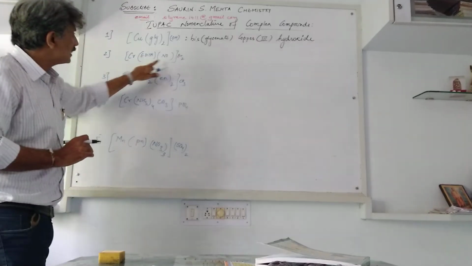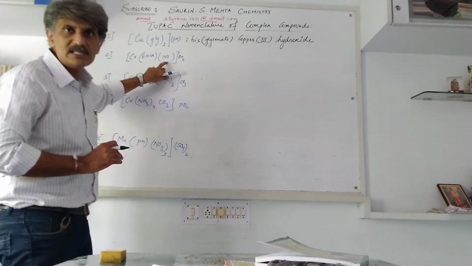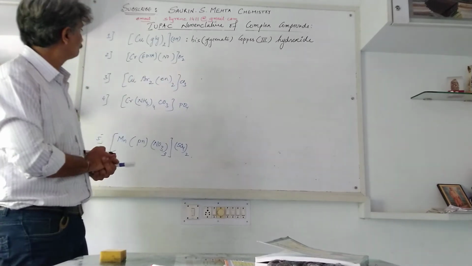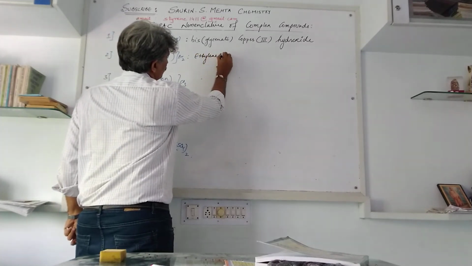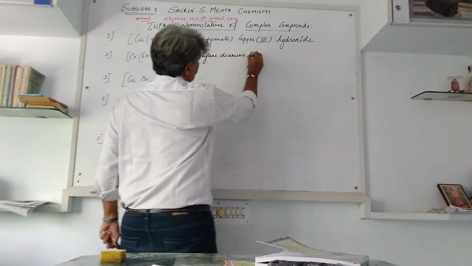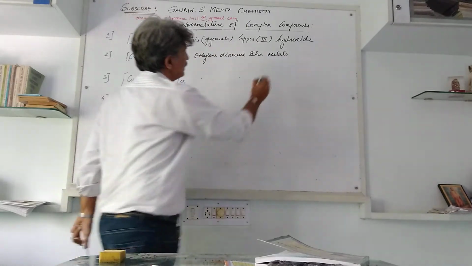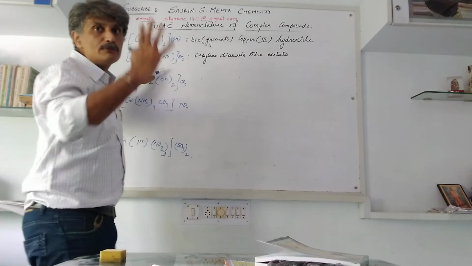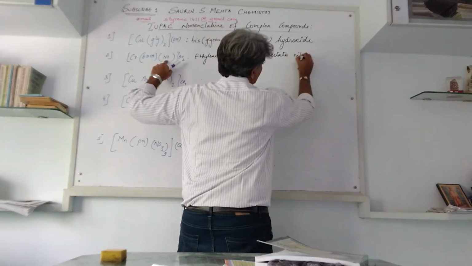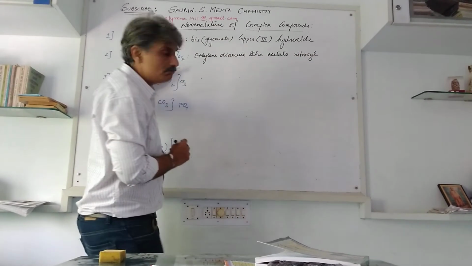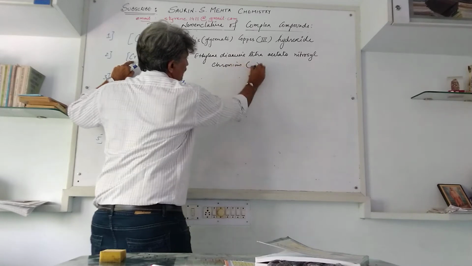Again this is a complex with an associated anion. What is it? Chromium, EDTA, NO, where NO is nitrosyl, and Br2, that is bromine. Let's see. EDTA is ethylenediaminetetraacetate ion, so it is acetato. EDTA has 4 acetate ions, so it has -4 valency. There is one more group, that is nitrosyl. We can name it as nitrosyl or nitrosonium, with chromium, so we will write chromium and then we'll place the bracket.